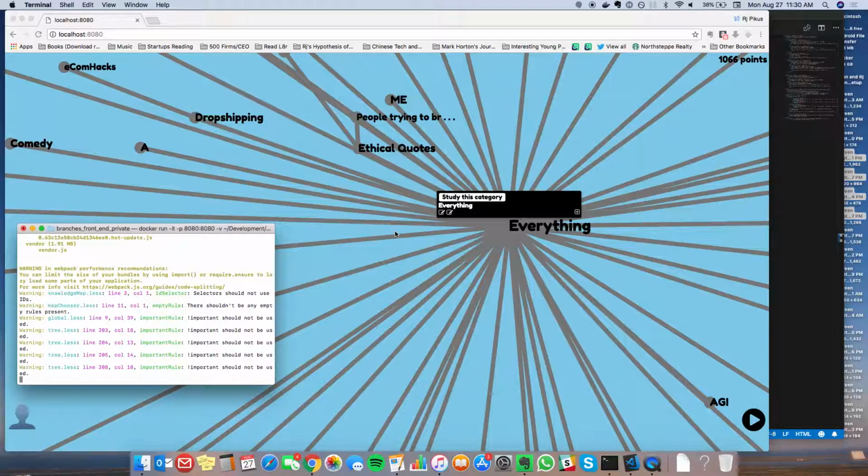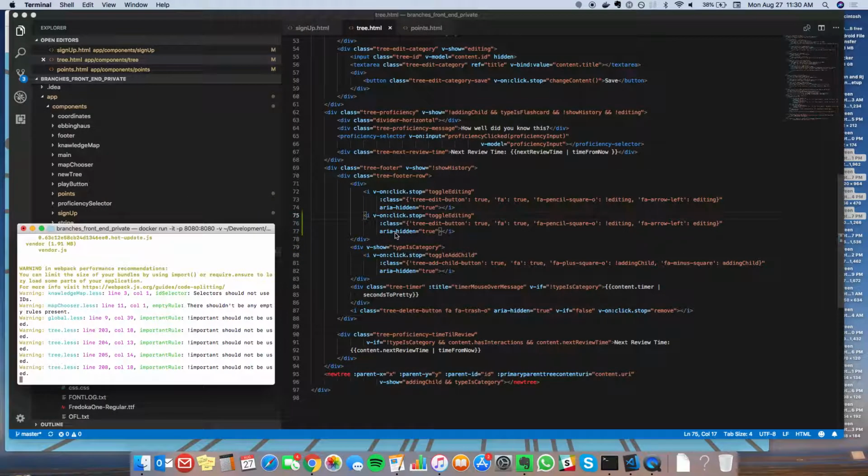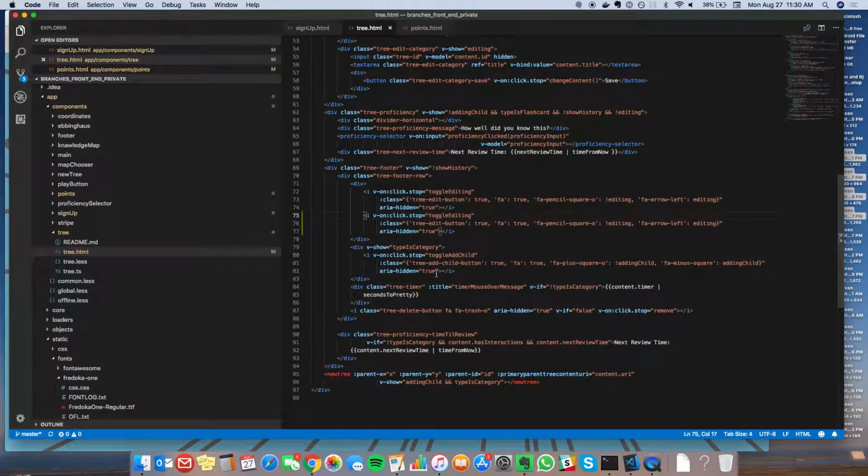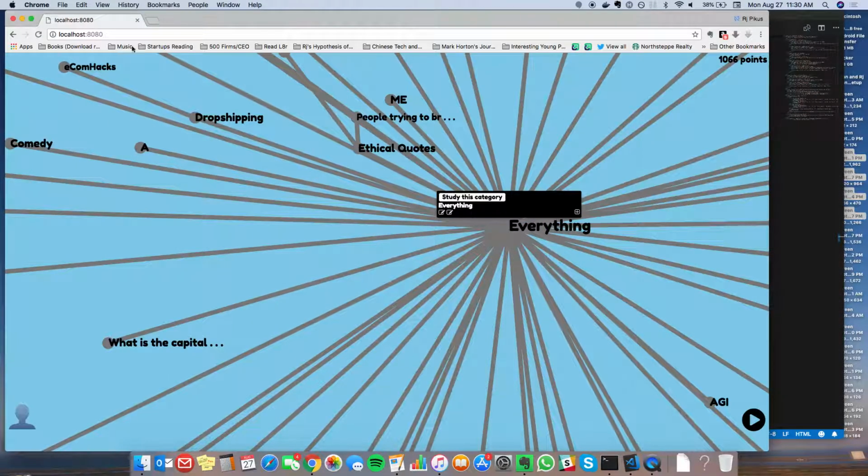Control tab. All right. So you see how it says FA on line 76? That means we're going to apply something called Font Awesome to our element. Font Awesome is a CSS library that lets you use icons. So once you add FA in there, now you can add FA pencil square and it'll show a pencil. So go to Chrome and search up Font Awesome.